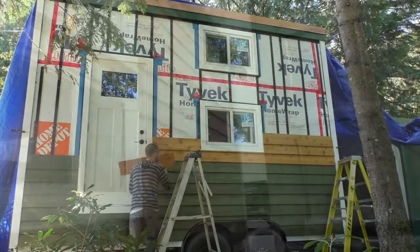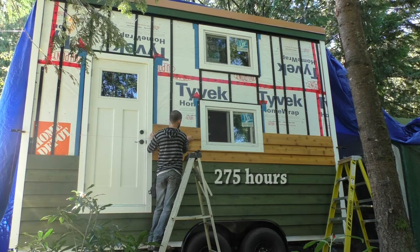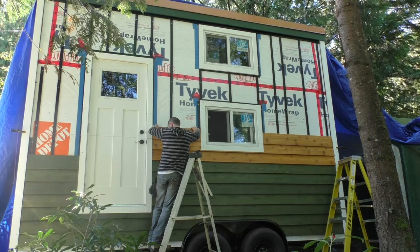With the house finally all trimmed out, we could begin siding. At this point, we were sitting at 275 hours of work on the house, and it had been about 2.5 months since the start of the build. For a complete breakdown of the hours spent on the house day by day, check the description below for a link to the Rookie Roost website.